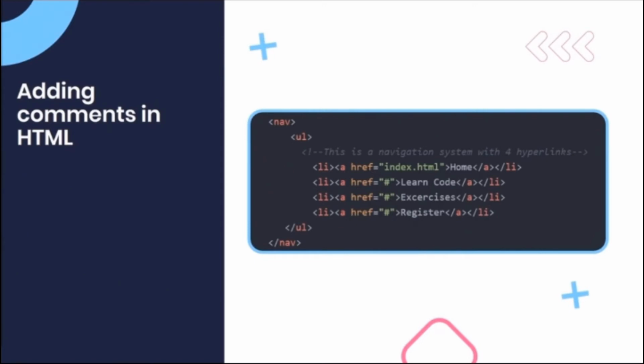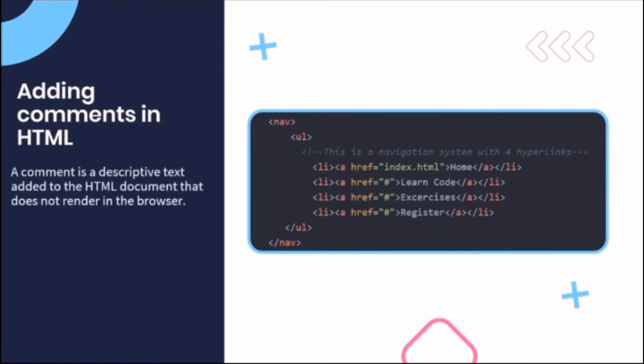Now, with that being said, if you have experience with most programming languages, you know that adding comments in your code is extremely important. We add a comment as a descriptive piece of text to our code. And keep in mind, comments don't render in the front end like the rest of your code will. Adding a comment is essentially used to describe what you are trying to achieve with your code, and therefore it does not render in the client or the browser.